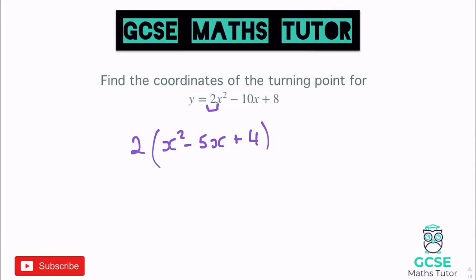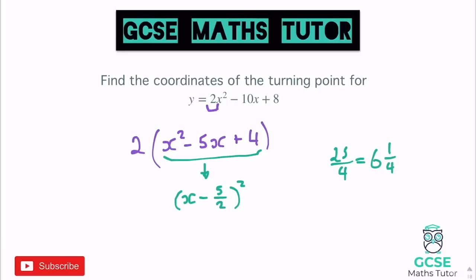So if I have a look at just this quadratic in here, that's what I'm going to complete the square for. I'm going to ignore that the 2's there for the moment. So following the same process as before, so just completing the square for this, we get x minus 5 over 2 squared, and then we need to figure out what number is going to go at the end there. So figuring out what number goes at the end, let's have a look. Negative 5 over 2 times negative 5 over 2 would give us 25 over 4. And if we simplify that, what does that become? That's 24, so it's 6 1/4.